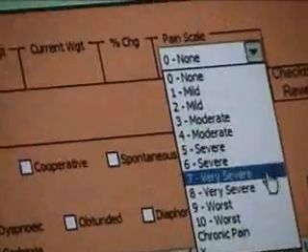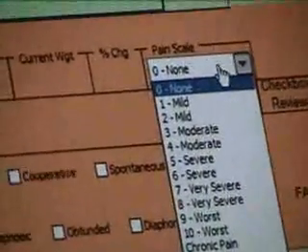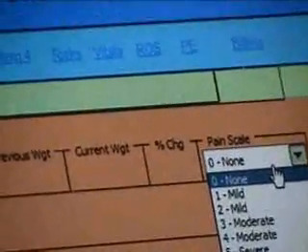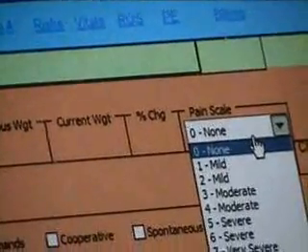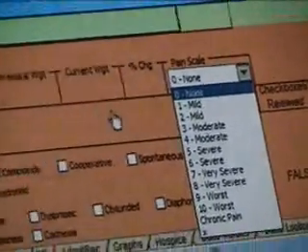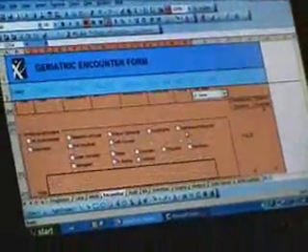I have the actual pain scale as the 5th vital sign right here. And you have the level: mild, moderate, severe, worse. Right here it's listed as none. I'm going to get rid of that and put in denied because I want to make sure. It's called scripted speech, and that's where you always ask the patient about pain. So I don't want none. I want denied, that the patient actually told me they didn't have any.